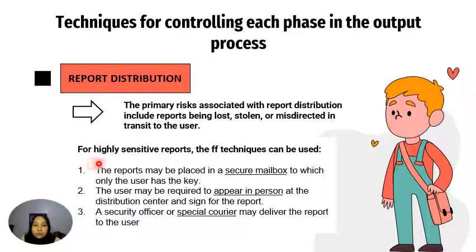However, control is different for highly sensitive reports. So these techniques can be used. First one is that the reports may be placed in a secure mailbox to which only the user has the key. Second is that the user may be required to appear in person at the distribution center and sign for the report. Third is a security officer or special courier may deliver the report to the user.